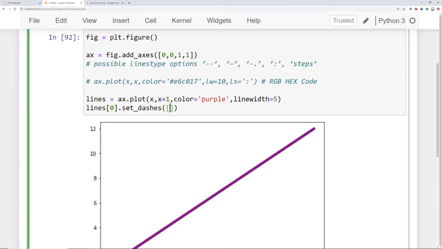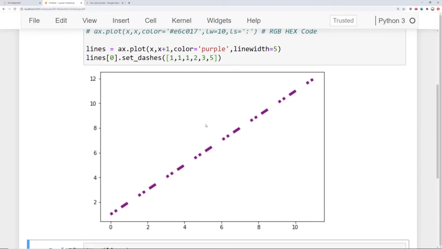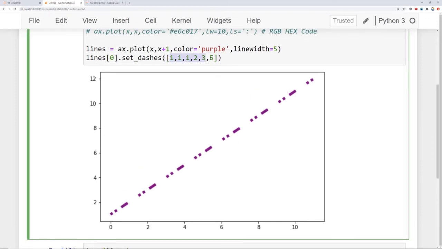And then we call .set_dashes. The way this works is you pass in a list that corresponds with your custom dash sequence. I'm going to type in some numbers here. They won't make sense at first, but we're later going to be able to edit this so that we can see what's actually happening. I just passed in 2 pairs or 3 pairs of numbers. They have to come in pairs like this. And we can see I've created some sort of custom line dash. The way this works is you say how many points you want and then how many points you want spaced after it. So I can say I want 5 solid points, then 2 blank points, and then 10 solid points, and then 2 blank points.